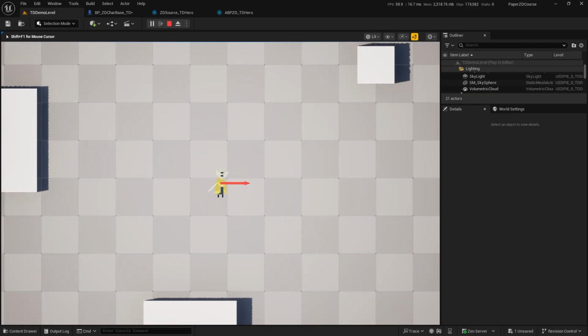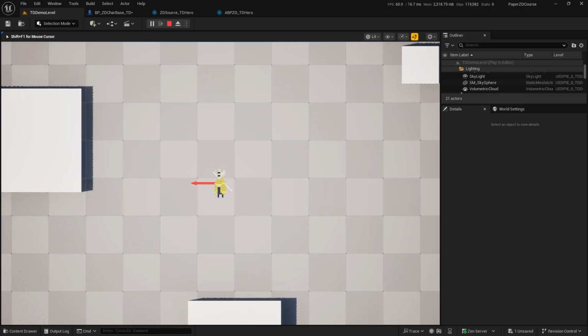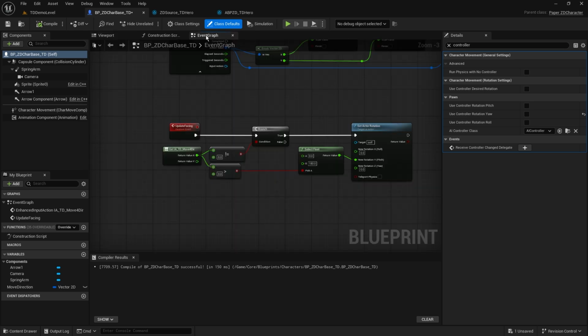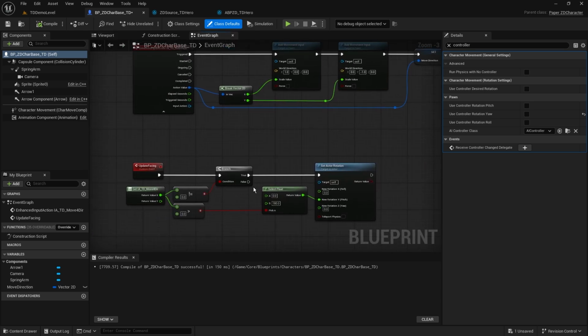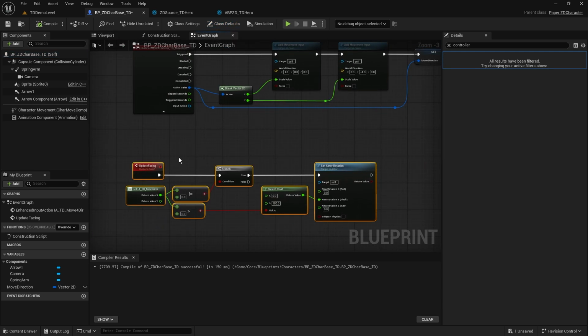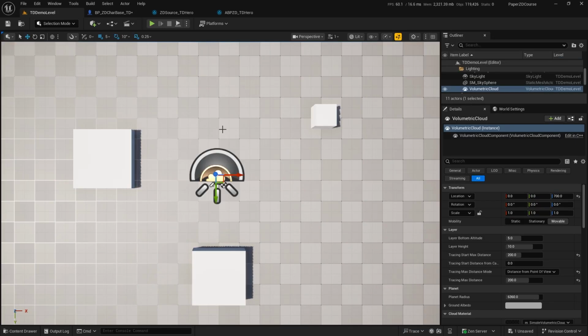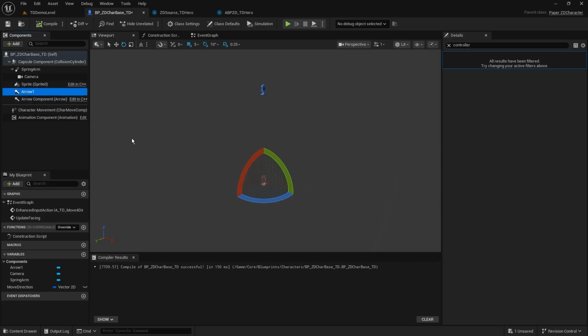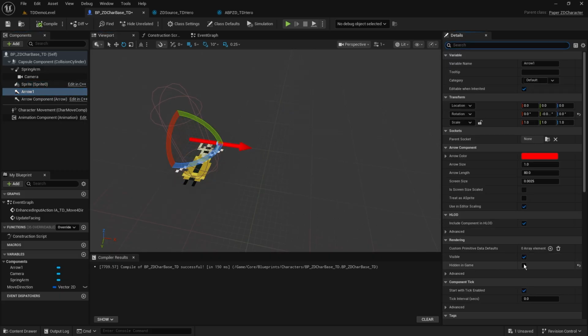Just make sure obviously to set the camera to be on absolute. Make sure that you turn off the use controller rotation on the yaw and set this up so that it's running in the enhanced input option to flip over our character's rotation. If you do that, you should have 4 different directions. And if you're looking at that and wondering why I have the arrow, just note that I've just added an arrow component. That's all it is because I just needed to see that that was working. So if you do need to debug it, add an arrow component and just set it to not be hidden in game, and that will give you a really quick indication of whether your character is flipping over or not.